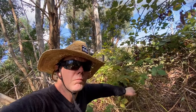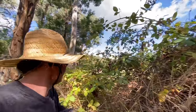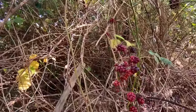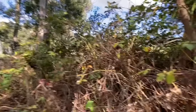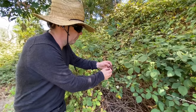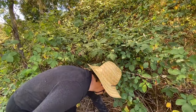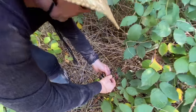Look at this — perfectly ripe and fresh. Forty Australian dollars per kilo in the supermarket, and they're everywhere. Heaps of really big, ripe ones over there. Don't let the red ones bother you — come back in a week and they'll be black and ready to eat. There's some fully big, ripe ones right there. Look at this down the bottom. Doesn't get any fresher than that.